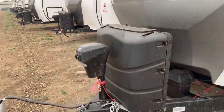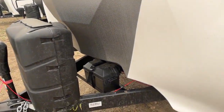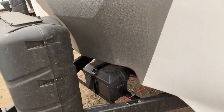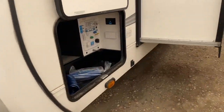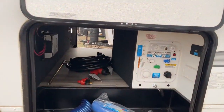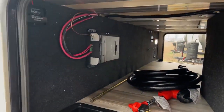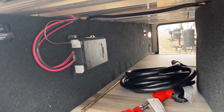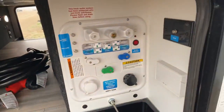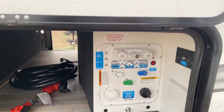On the front we do have a power jack, we have 30 pound tanks which we will fill. There is room for more than one battery, and we do supply you with one battery. It is a 50 amp trailer. We do have solar on the roof, so there's our Furion charge controller right there. The same valves and everything here as a fifth wheel.